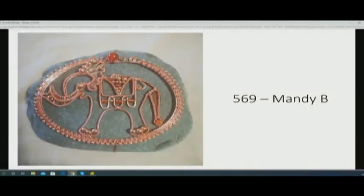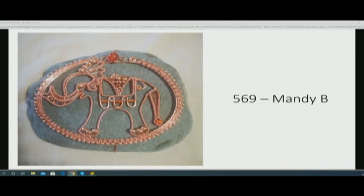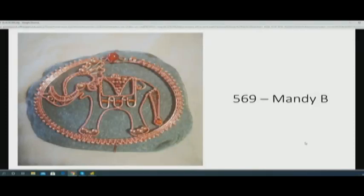Mandy B, any relationship to you, Mikey B? No. Mandy B. Oh, Mandy, that's incredible. It's amazing. Everybody in my ears is saying, oh, wow. Here's my entry for the Wall of Fame. It's not strictly a piece of jewellery, as it's rather too large. It was inspired by a pendant in Rachel Norris's Mastering Wirework Jewellery book. Isn't Rachel an absolute goddess? The bare copper wire and the carnelian beads are from Jewellery Maker, the stone from our garden. Oh, I love it. It's a birthday gift for my brother, and it was a real challenge and a labour of love. What a wonderful sister you are.